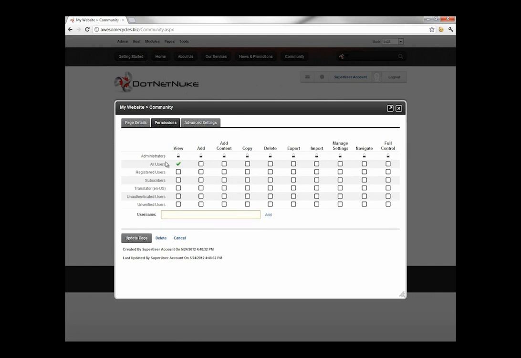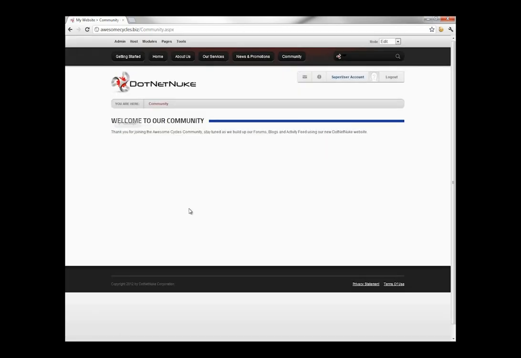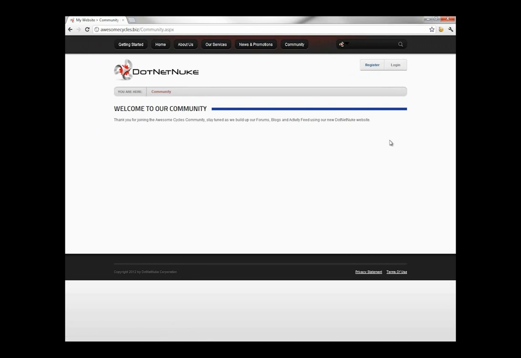Now, in Community Edition, the permissions grid here would have a View and an Edit option. Where in the Professional and Enterprise editions of .NET Nuke, you can see we have more granular control of our permissions. Check out some of the additional videos in our .NET Nuke video library on .NETNuke.com to find more information about the granular permissions. From here, we'll go ahead and click on Update Page. That will update the page, save our permissions, refresh, and you'll notice that blue box goes away. At this point, if we were to log out of the website, you can see we're no longer logged in, and we can access the community page within our navigation.